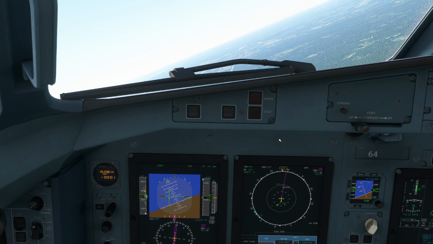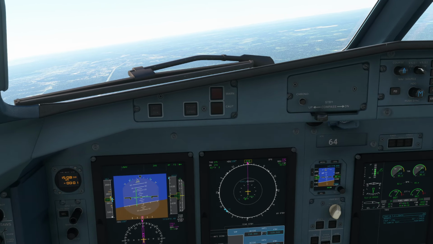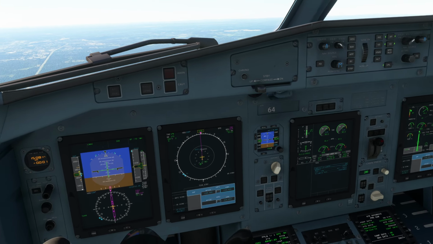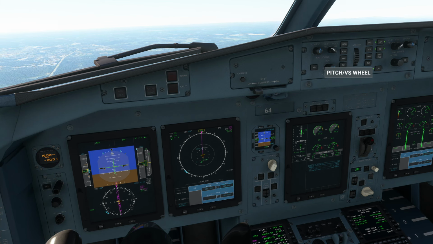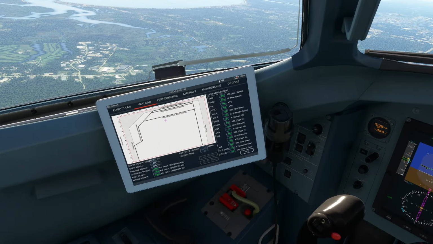So you can see, looking over on our left, we're doing about 168, 169 knots. So that's a pretty good speed. We have indicated airspeed hold mode on, and we're locked to 167. If we wanted to, of course, we could adjust that by adjusting the vertical speed wheel here. If we need to do a little bit of nose up, we could kind of crank it. If we need to do a little nose down, we could crank it. Again, depending on what it is you're trying to achieve with that particular flight.